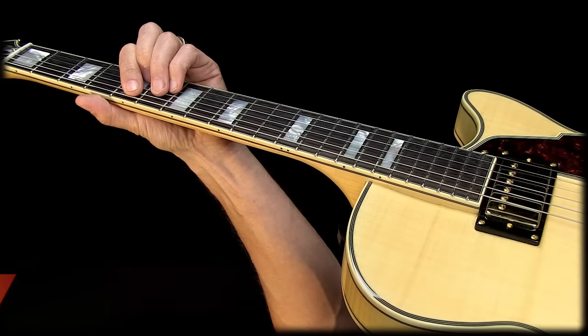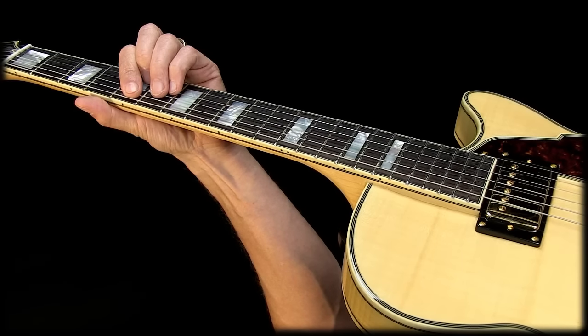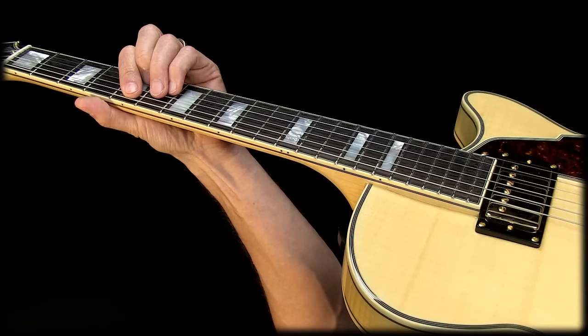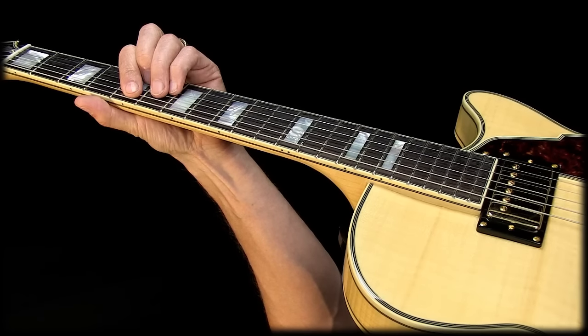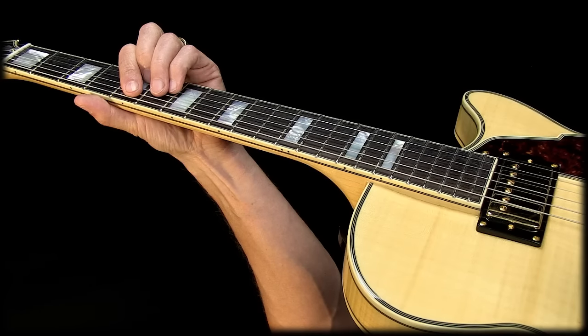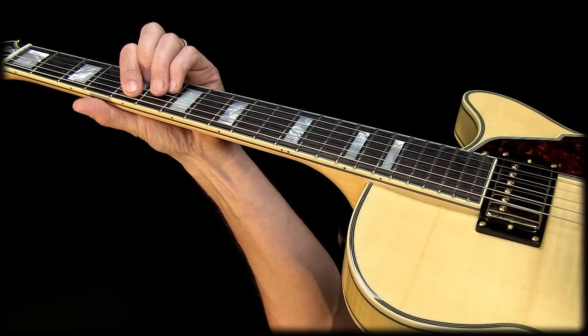Today I want to show you a way to play a 12-bar blues in the key of E using dominant 13 and dominant 9 chords. And the cool thing is that we will only be using two grips or two voicings. So the first grip is for the one chord, the E13.